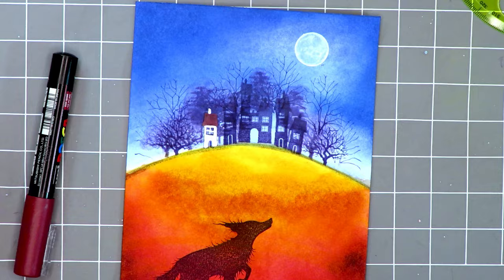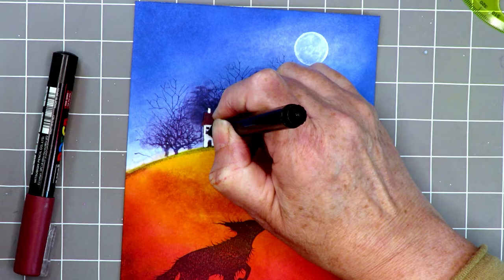Now this is the black fine liner and I'm colouring in the doors and the windows just in black. And there they all are complete.